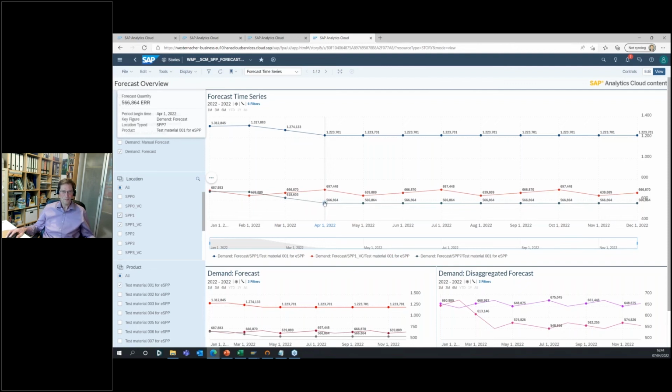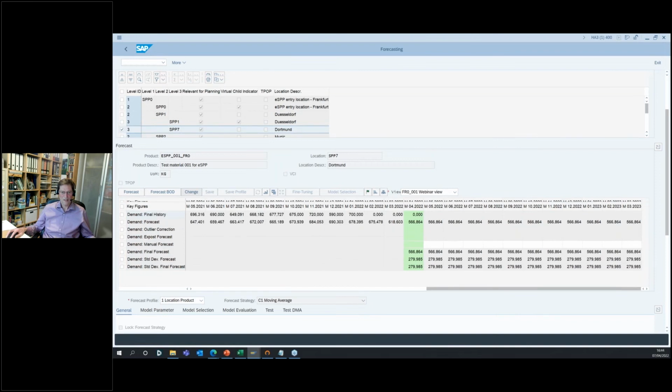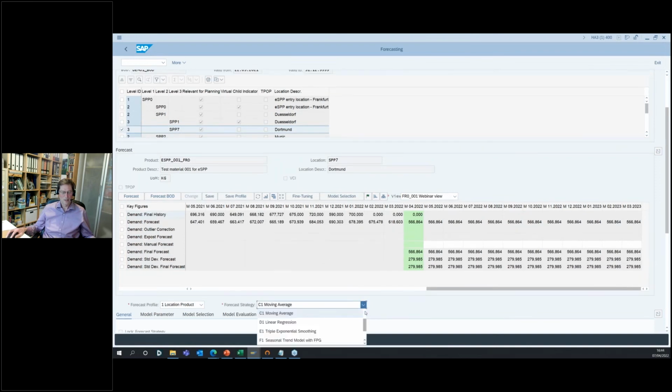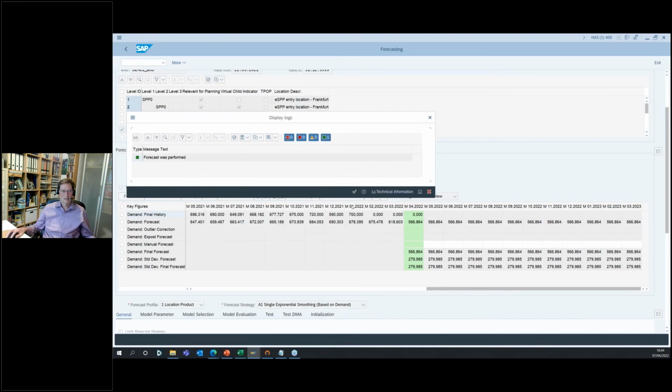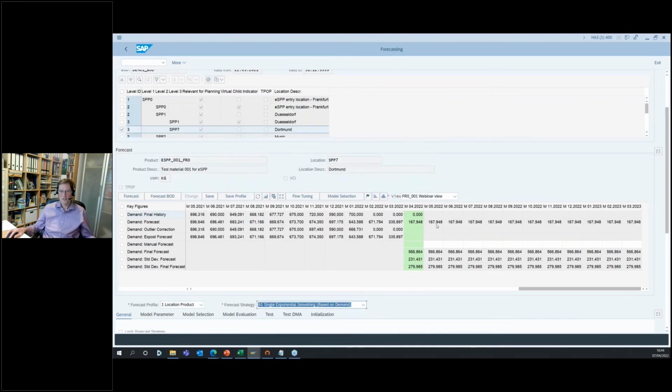And now we are simply changing the forecasting model. We go to exponential smoothing. We calculate the forecast, and the forecast change was performed. You see the different forecasts in that key figure. And when we save all that, it goes into the final demand forecast.